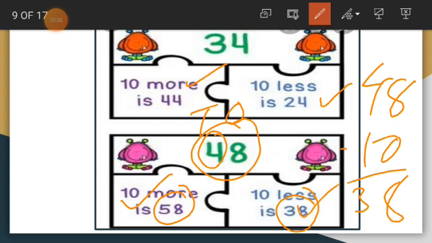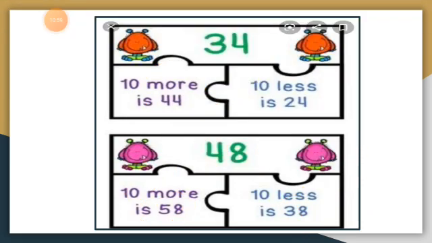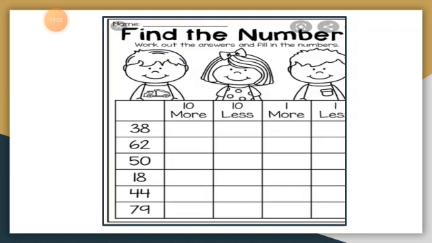Here you have to add the number. More means you have to add the 10 and less means you have to subtract the 10. Here again, if you add the 10 in 48, the answer will come 58, and when you subtract the 10 from 48, the answer will come 38. Yes, very good. Now move to the next one. Let me erase my rough work now.